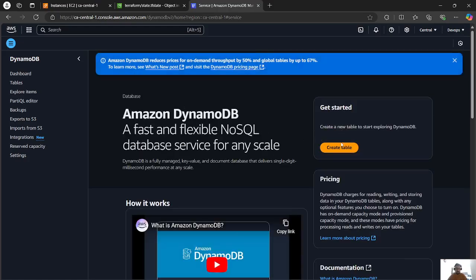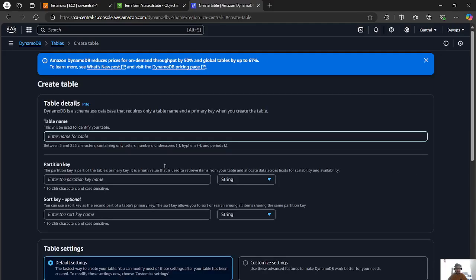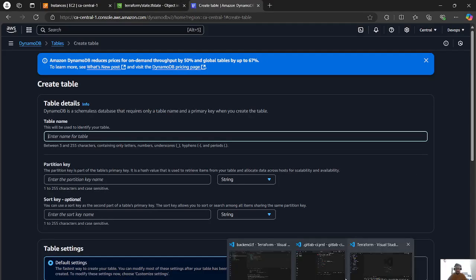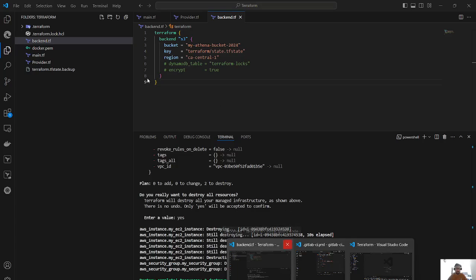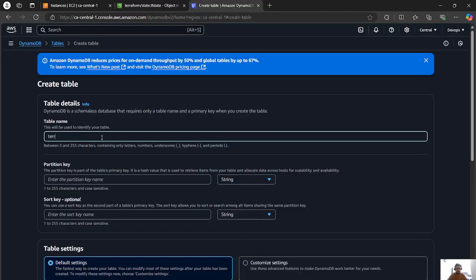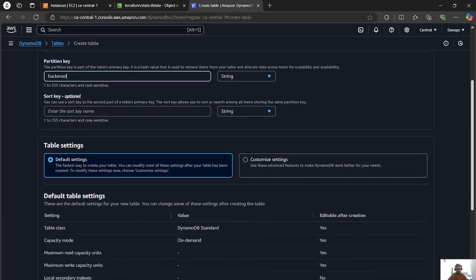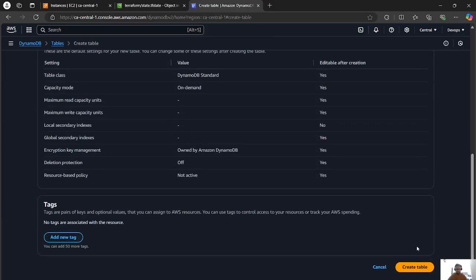So this is the Amazon DynamoDB create table. Put the same name which I put here, terraform logs. For the partition key name, you put the backend key string. The other settings are optional and the defaults are the same.